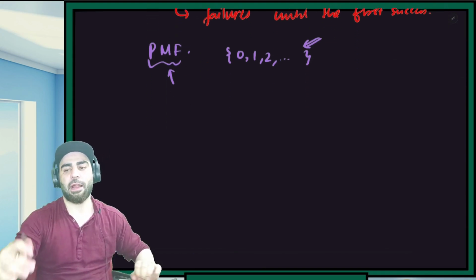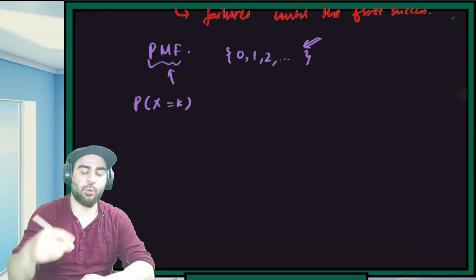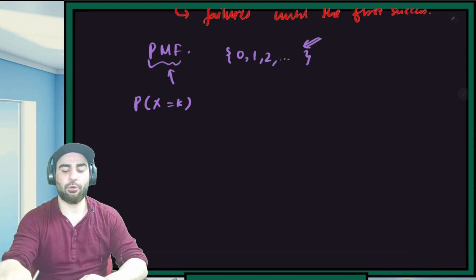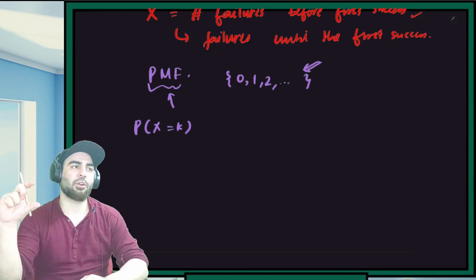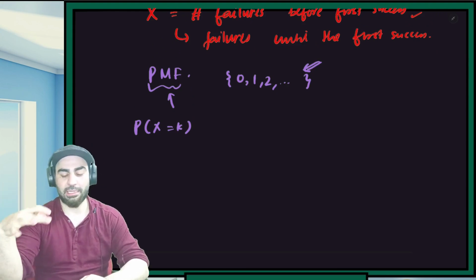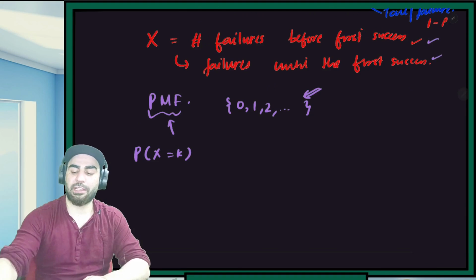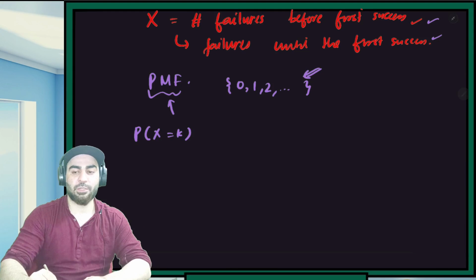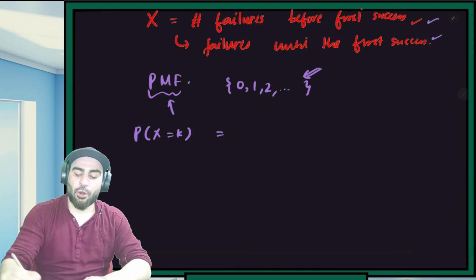How to compute that? If I write probability X takes value k, what's the meaning of this? This means the probability that there will be k failures before the first success is observed. I'll not consider the last toss. If I have to consider that, I'll either add one, and if I don't have to, I'll subtract one, so we'll have to do the exchange. In order to abide by these notations, we'll see that separately if we have to. But here I'll consider the probability X is equal to k. That means that you have k failures until the first success. So the probability of failure is this much.